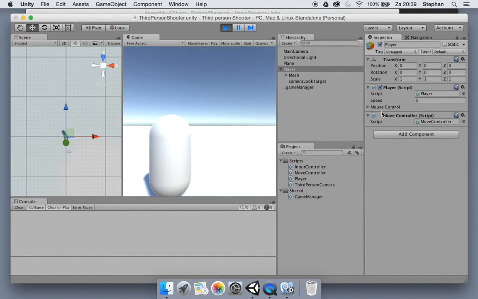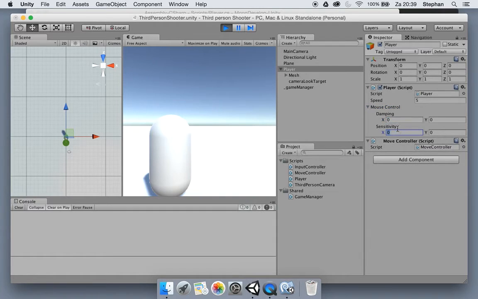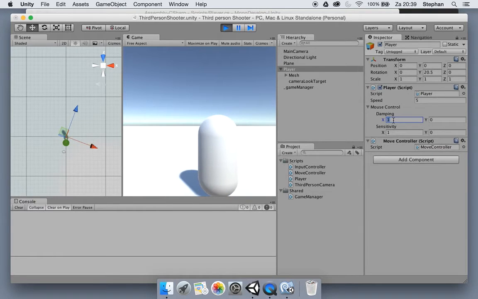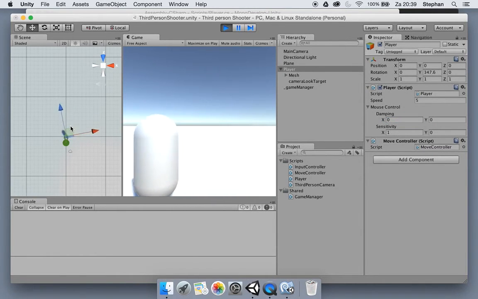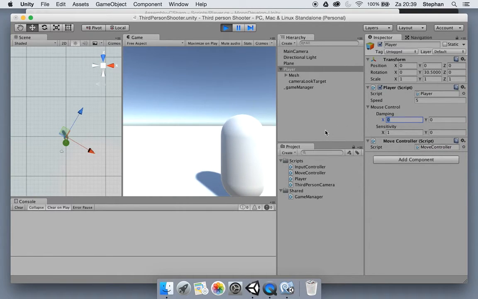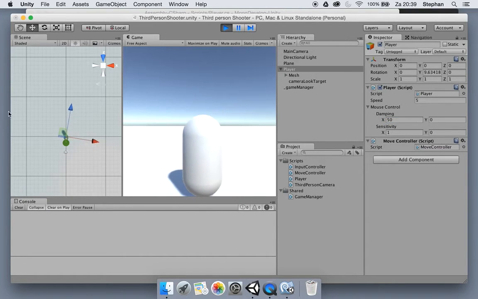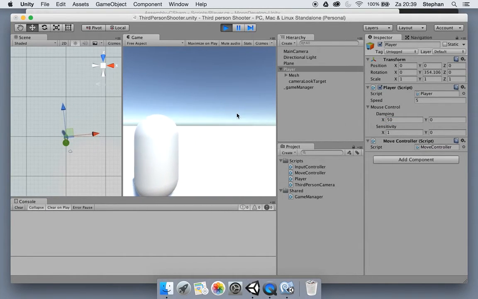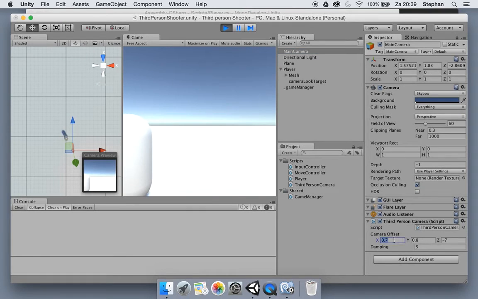Right now nothing happens. There's no sensitivity, so maybe I have to set it. There we go. So with damping at 0, there's no damping, so it's direct on what I'm doing. But if I add a very high value of 50, you can see it will slowly lag behind the player's control input. So a better setting, maybe 5, whatever you prefer. Let's change the camera directly behind the player for now. There we go.